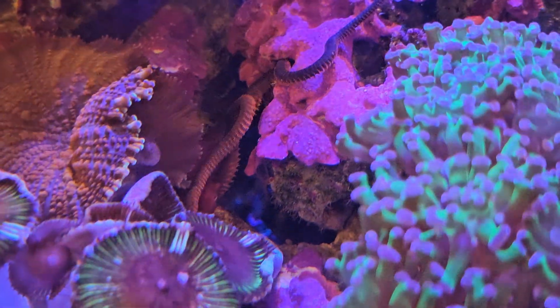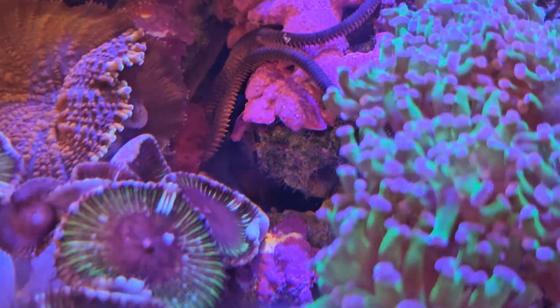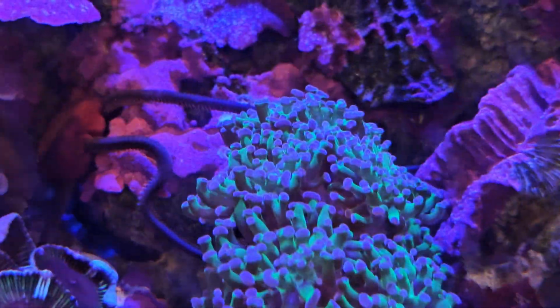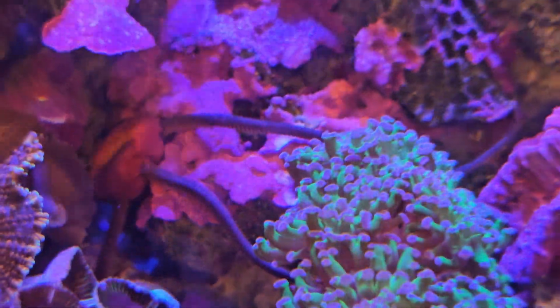There's also one down in the sump that takes care of the rocks down there and keeps all the stuff clean down there. I've never thought about putting them in the same tank, because I need to keep the sump clean down here. So I keep this rock rubble down here, and that's where the other one lives. And I do drop some food down there every other day, but as you can see, this guy will just slowly come out. He's probably one of the coolest starfish I got in there.